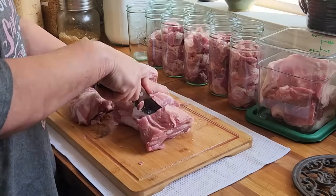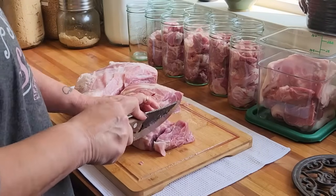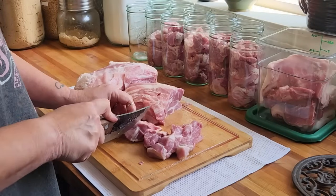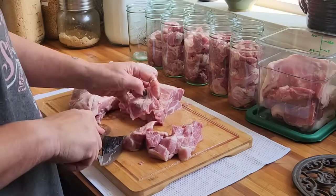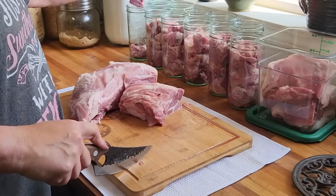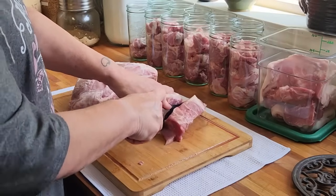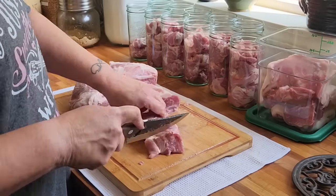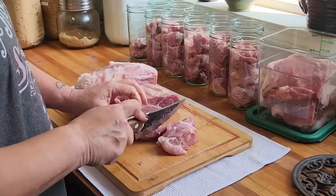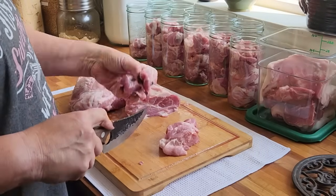So I have time to make room for all of my blueberries in a couple weeks, because I not only need to flash freeze them, but then put them into separated bags. And we will eat those blueberries all winter long. And it just brings you a little bit of summer on those cold winter days, you know. We love adding frozen blueberries to our yogurt. Oh, it's so good. It's kind of like having ice cream without ice cream.